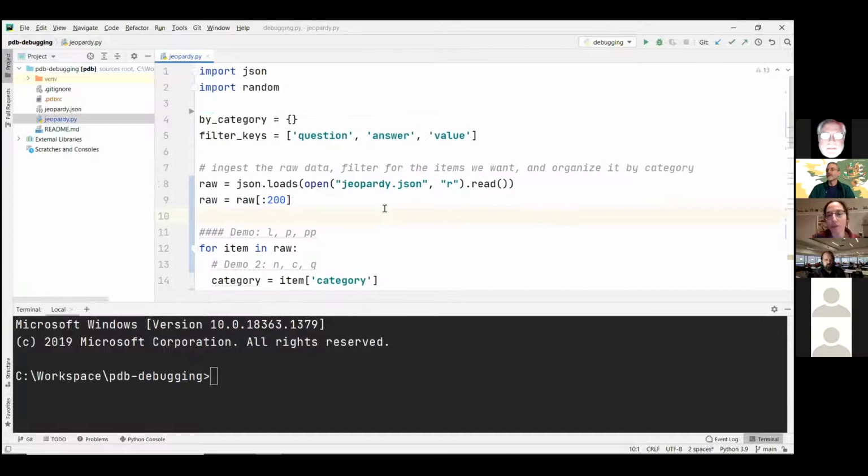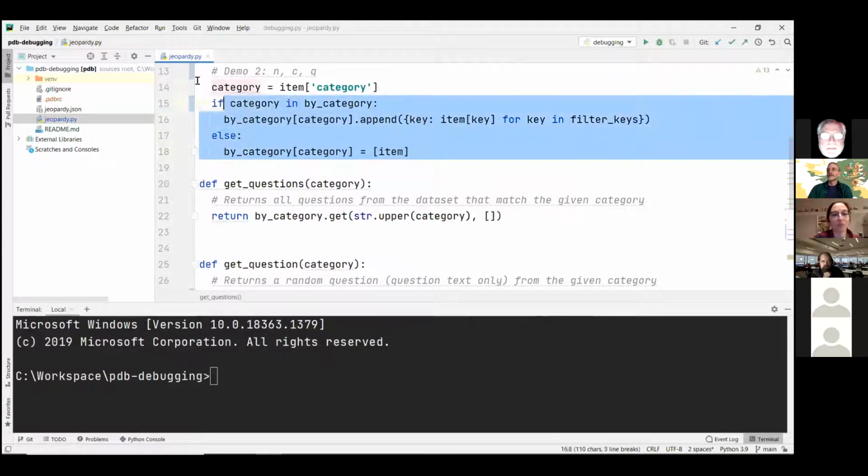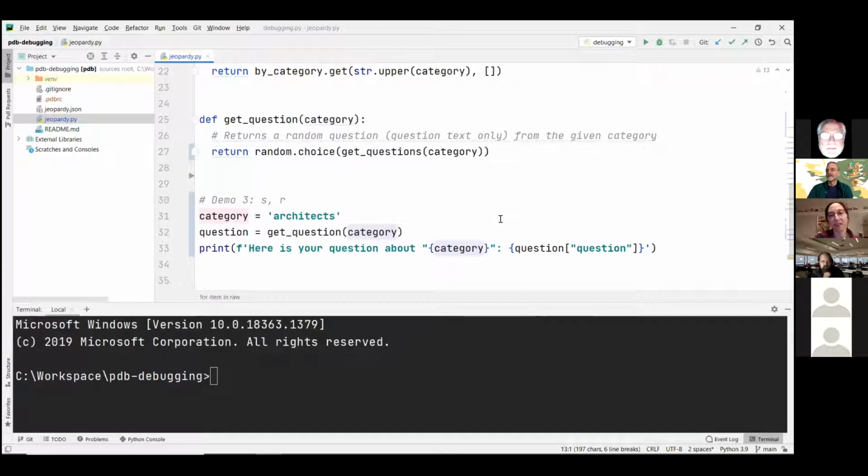The second thing I want to go through is just what this program does, so we're all on the same page. I'll do it in 4 sentences or less. This is a little program that imitates the game show Jeopardy, or starts to. And if you don't know what Jeopardy is, that's okay. It's a question and answer trivia game, and questions are worth money, and that's kind of all you need to know. So what I'm doing here is loading in some questions. I'm taking a little slice of it, processing it a little bit, and then pulling a single question out of a particular category. And that's all it does.